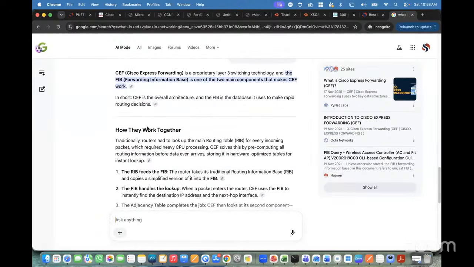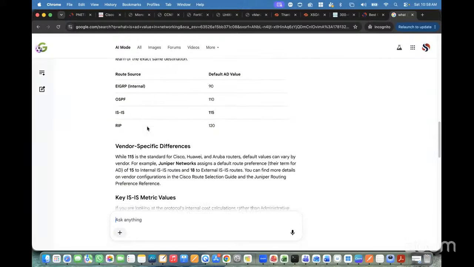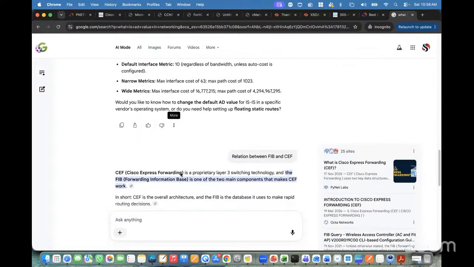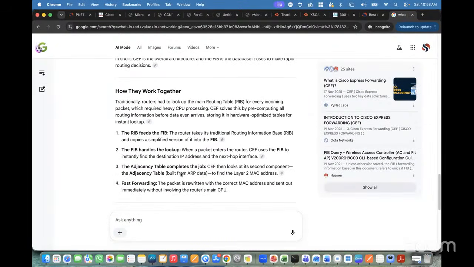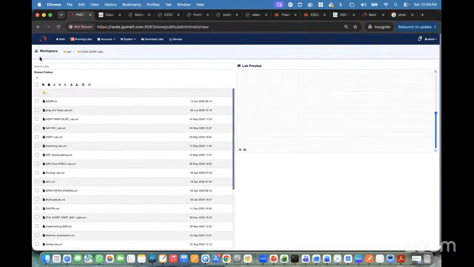Okay. So when we type the command show ip route, will it display the RIB table or the FIB? The RIB table. And CEF is your exit interface from which traffic is going to exit. But for specific prefixes, let's say 10.10.0.0, if we are learning it from EIGRP and also from OSPF, when we do show ip route, will it show both routes, not just one? The routing table is not going to show both of the routes. Let me show you.